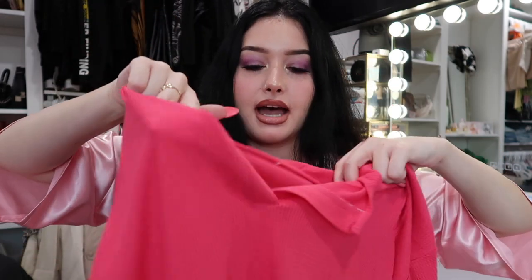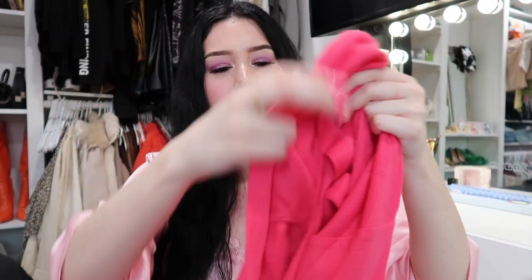Remember how I was saying they have some things that aren't necessarily pajamas? Like, you could wear it as pajamas but you could also go to the grocery store, Target, the mall in this. I wanted to get one of those items to show you guys. Oh, this color is stunning — I just love pink! I wish I would have had this package when I went to Vegas a couple days ago because this would have been the perfect little airplane outfit. It's just this long little sleeve and then it has this beautiful design. The material is almost kind of like a meshy, breathable material — it's that see-through-ish kind of fabric. It comes with nice little stretchy shorts.